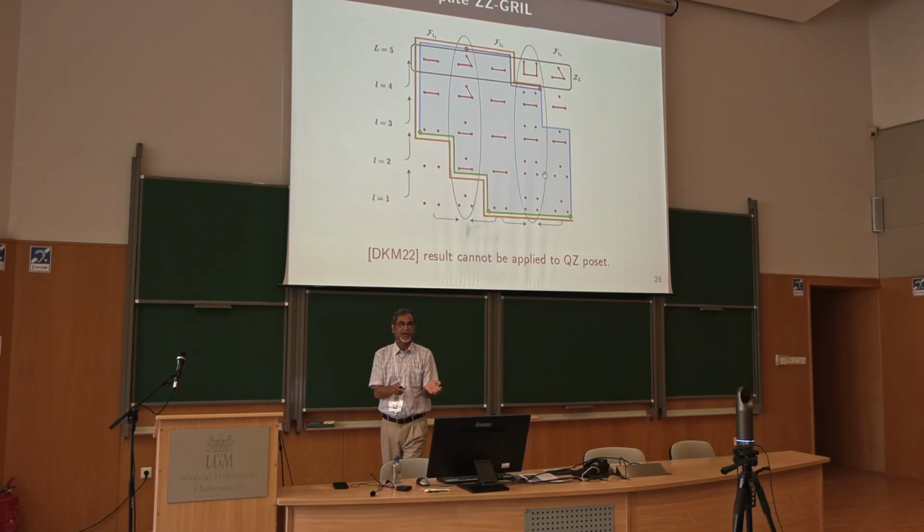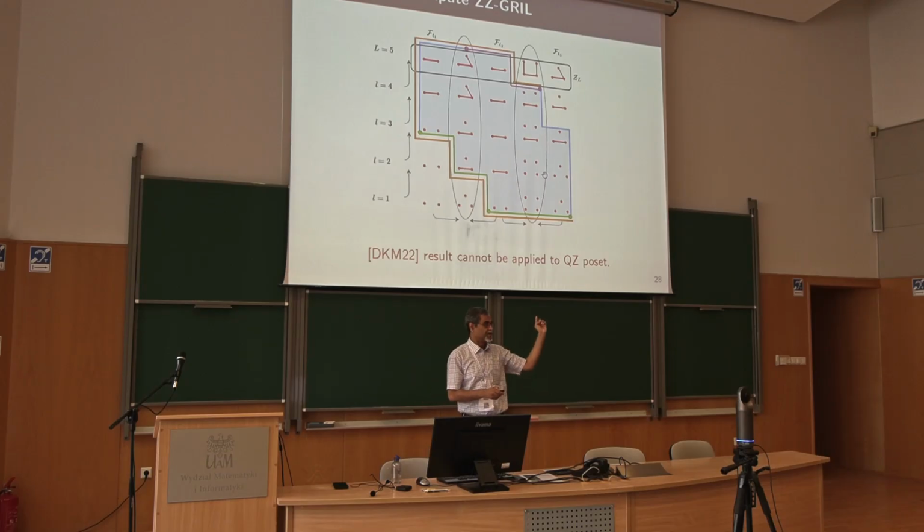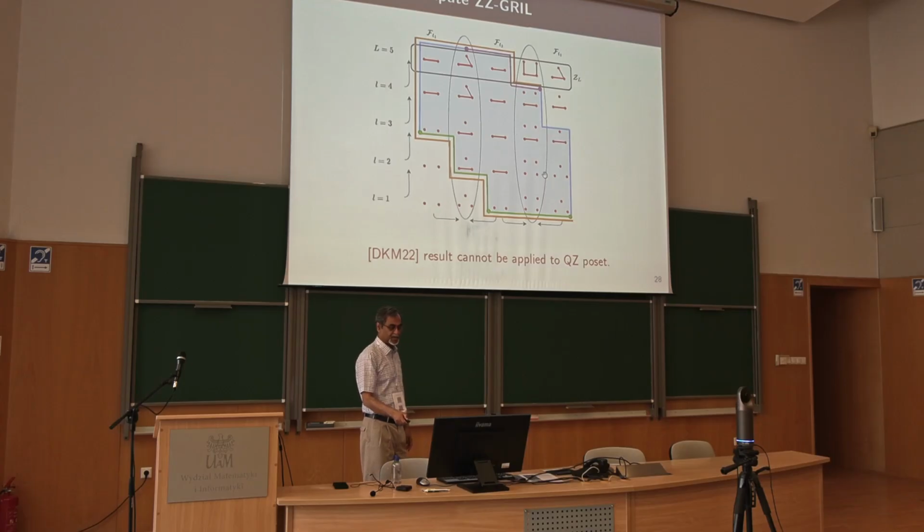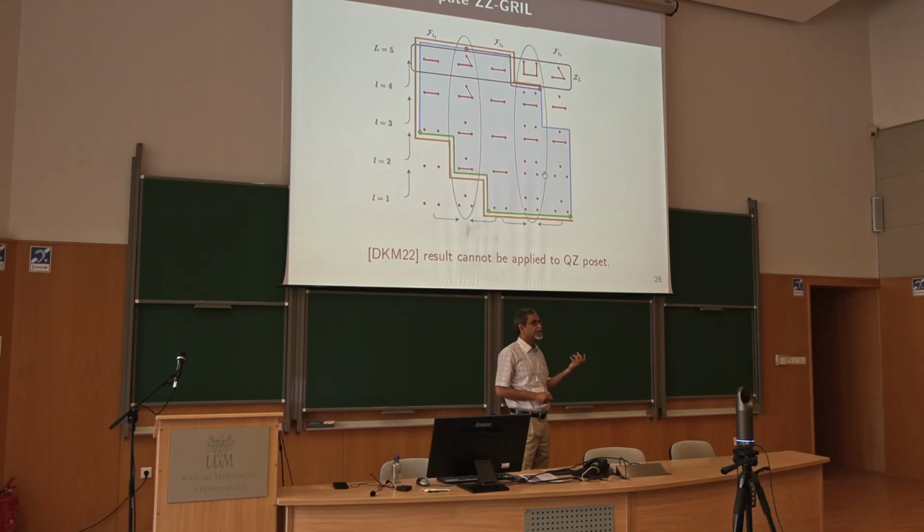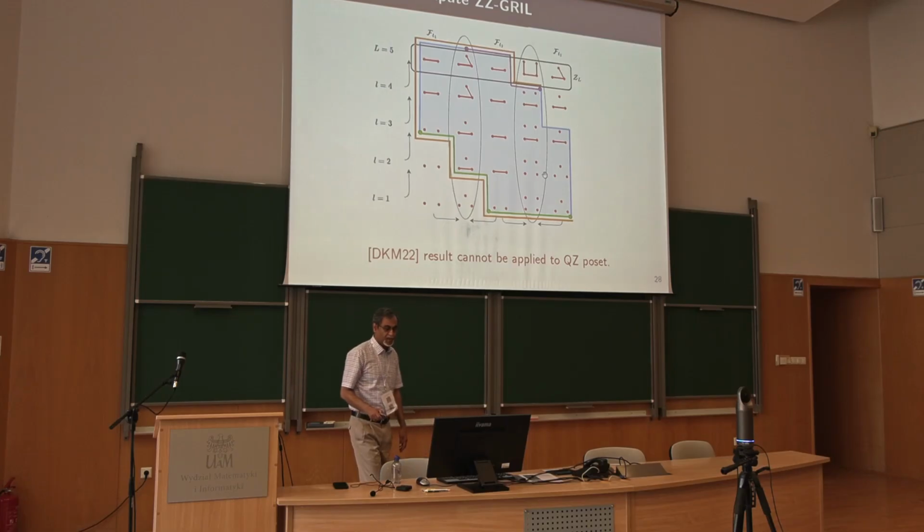The generalized rank on such an interval, which I should not call an interval, but I am calling an interval in this QZ poset if it is an interval in the Z2 ordering. Like here, this is not an interval in the quasi-zigzag poset, but it is an interval if I use the Z2 ordering. So I'm calling it an interval in the QZ poset if it is already an interval in the Z2 ordering, like here. And then you can actually define the boundary.